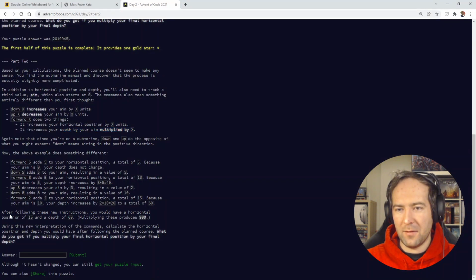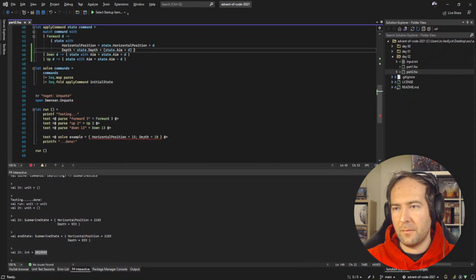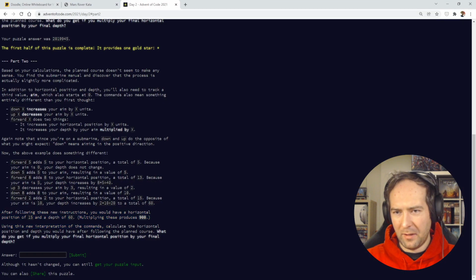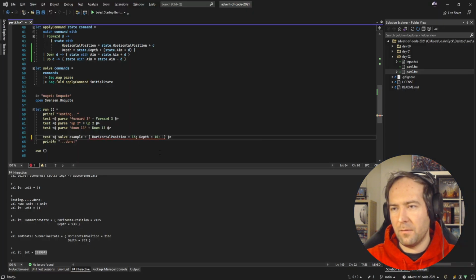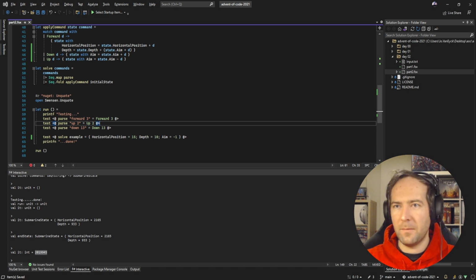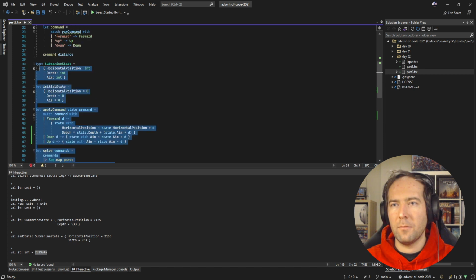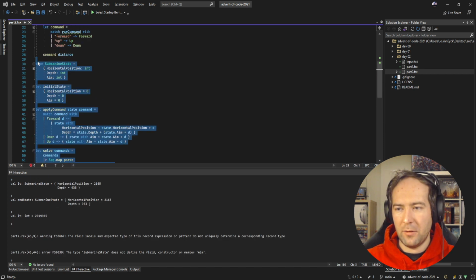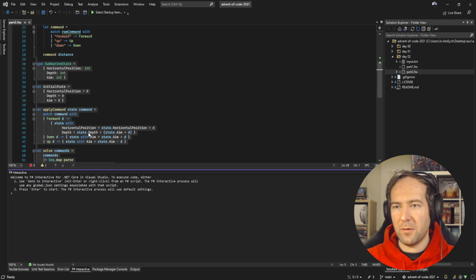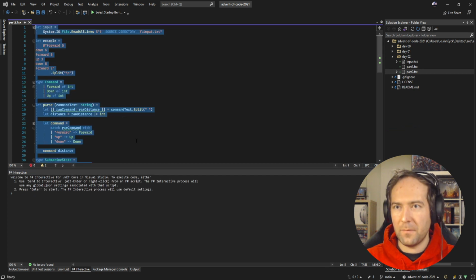Let's see if we get the same result for the example. What's the aim in the end? We don't know, so let's just put a random aim in there. We're almost finished for today, so I don't care that these tests break whenever we add a new field. I can live with that. Yep, that's everything we changed. Nope. Submarine state does not define. Yes, I'm just gonna throw everything away because my REPL is getting confused by all the different versions.